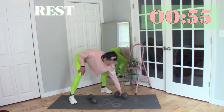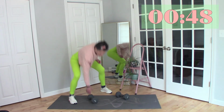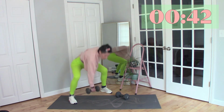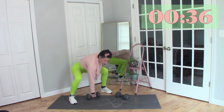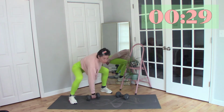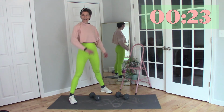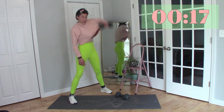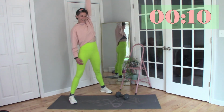Now back to the beginning side that you started out on. So for me, that's my right. For you, it may be your left. However you want to do it, and let's go. Snatch it out. And let's rest. Last one. Last 20 second round on our opposite side. Great job. Lower down, up, down, and up.